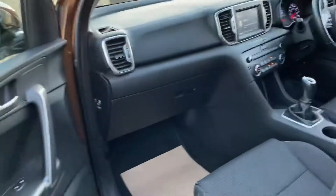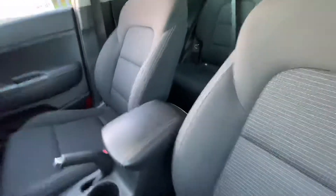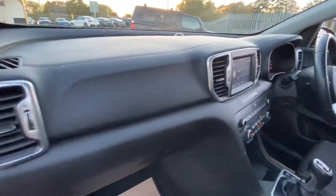I'll begin by showing you the passenger side at the front. As you can see, we've got a full cloth interior on this vehicle. The seats are in very good condition, and you have a leather armrest on the center console, followed by the dash, which are all in good condition.